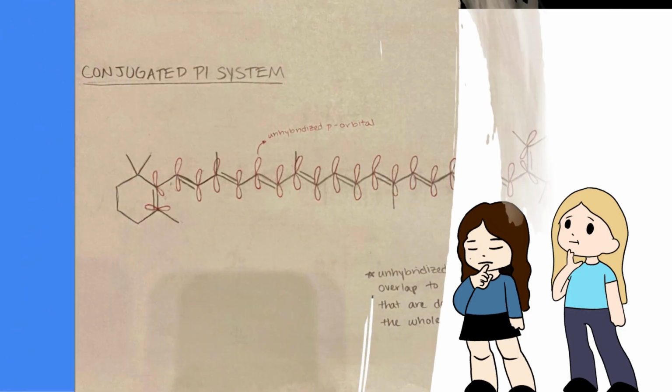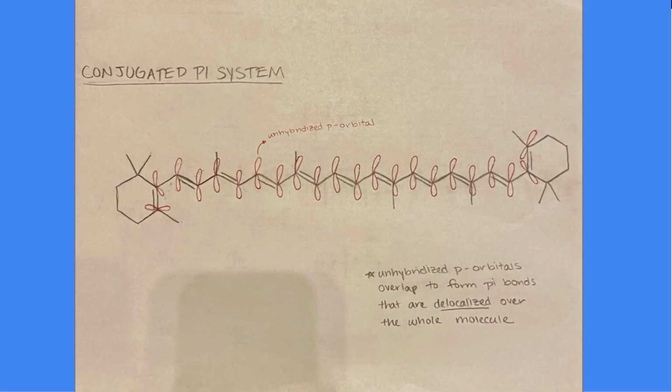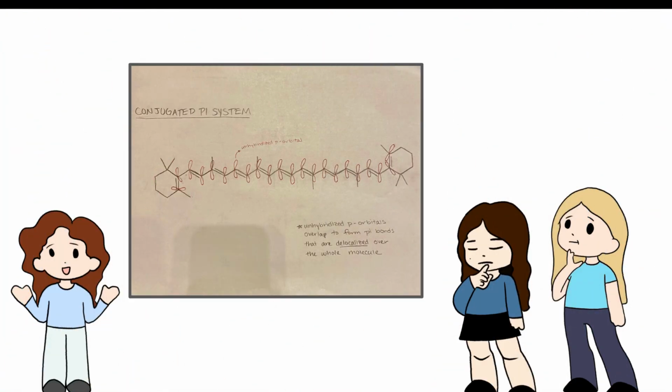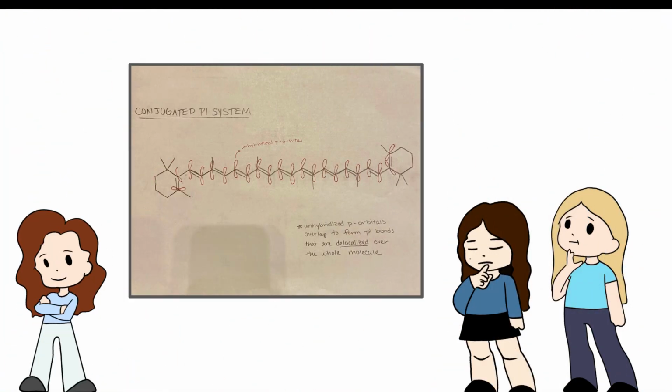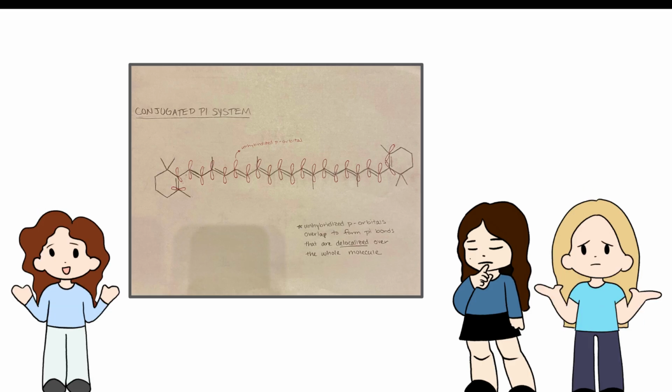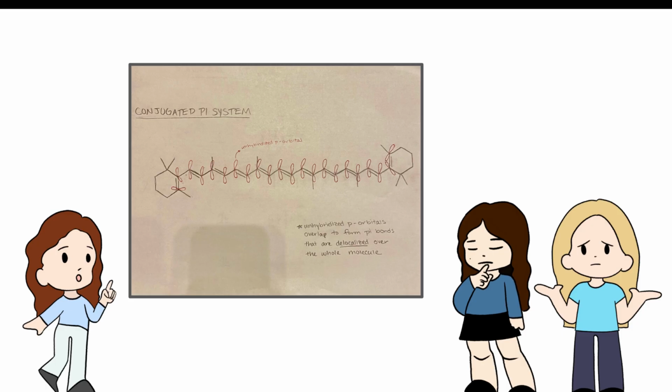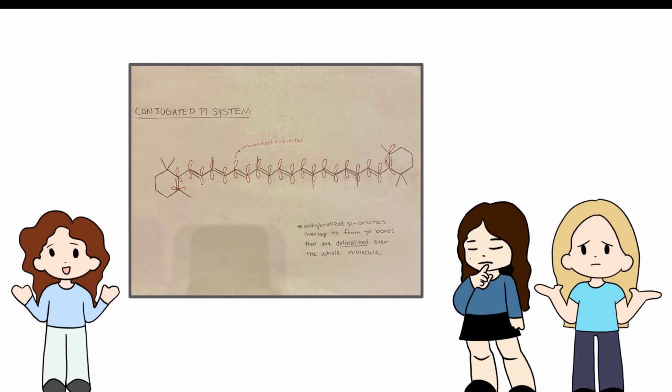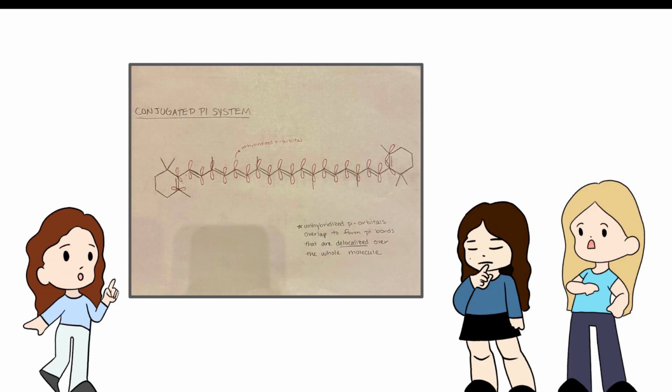This molecule is a conjugated pi system, which means it's a long chain of carbon atoms with alternating single and double bonds. Got it. So that means that at each carbon atom we have an unhybridized p orbital? Exactly. Most of the time we have sp2 hybridization on each of the carbon atoms, but technically it doesn't have to be carbon atoms. As long as each atom has an unhybridized p orbital, it's part of the conjugated pi system. We end up with a system of overlapping p orbitals, and these form pi bonds that are delocalized over the whole molecule. That's cool, but what does that have to do with the color of the stain?